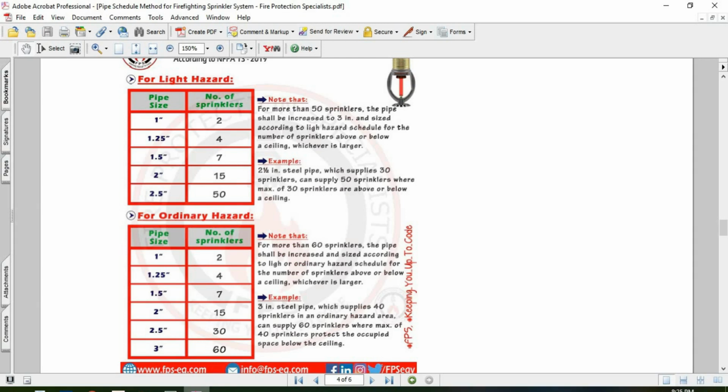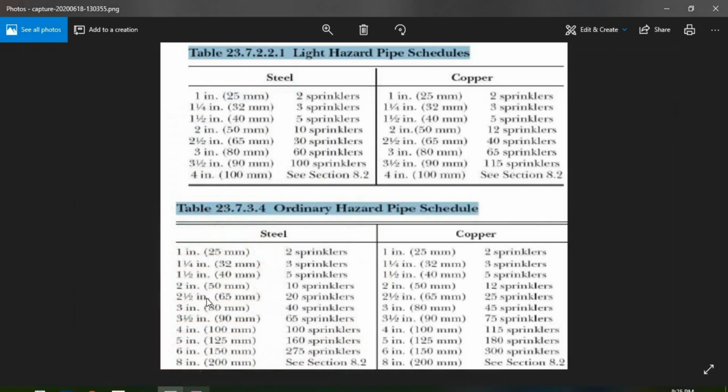Here we have 2, 4, 7, 15, 50, and here we have 2, 3, 5, 10. What this is trying to show is that it's also a factor of the pipe material, so for steel and for copper.